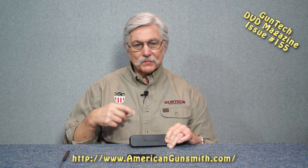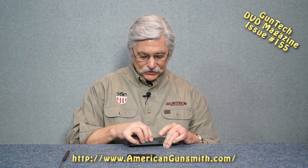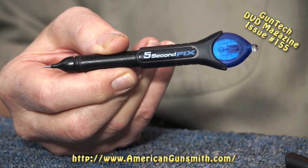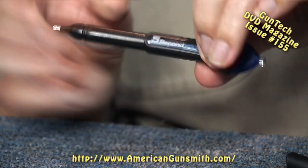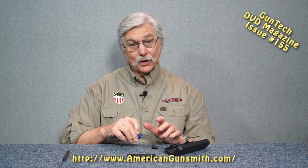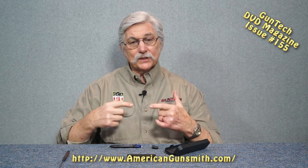Now, what is this? Well, this is called 5 Second Fix. I'm sure you've seen it on TV a million times. Let me open it up and show you what you've got. Keith showed you this a couple of months ago. What it does is you put a little bit of glue from this end on an item, then you press the button and you'll see you've got a blue light. That blue light is actually ultraviolet, and what the ultraviolet does is it causes the glue to turn over and begin to cure immediately.